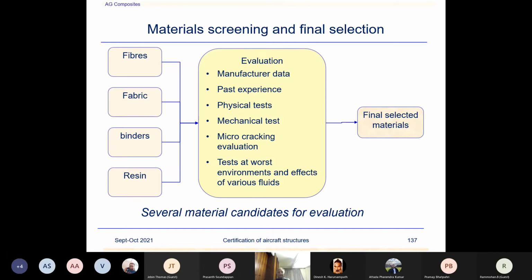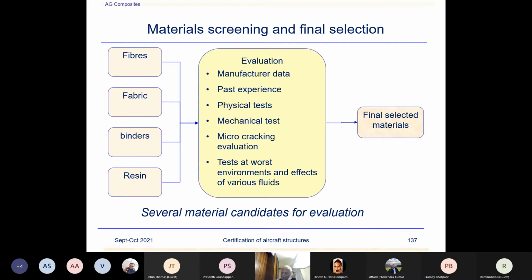So now, materials screening and the final selection for this resin transfer molding process or RI. So you have the fibers, fabrics, binders, resins. And evaluation was based on manufacturer data, past experience, physical tests, mechanical tests, micro-cracking evaluation, tests at various environments, and effect of various fluids.